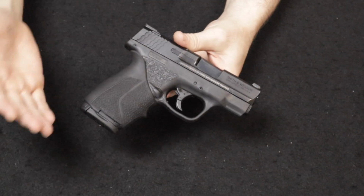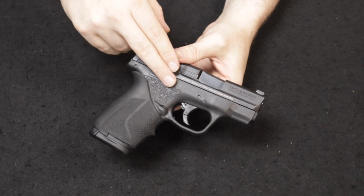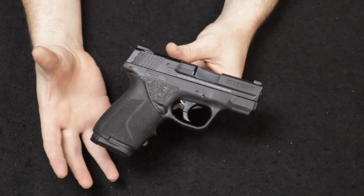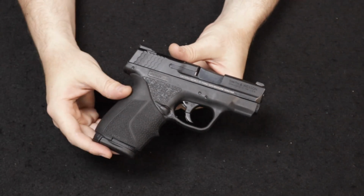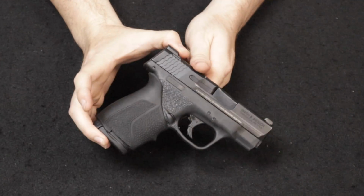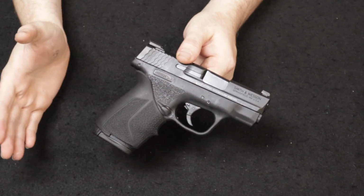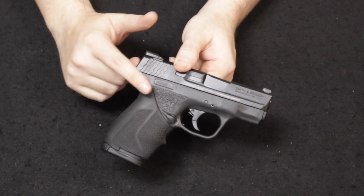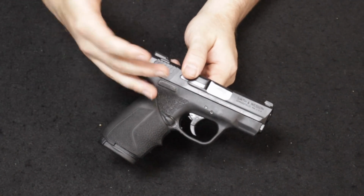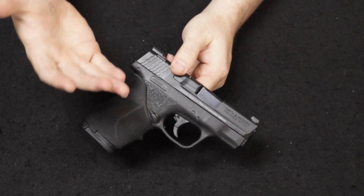Now, I think that there's a lot of reasons for why these are everywhere. Number one, they've been made for a long time, so that makes sense. Number two, technology has come a long way since these. Now, these were sort of the king of the day back about 10 years ago when everybody was moving into the polymer single stack frame line, moving away from double stack, either steel or metal frames or 1911s. We're transitioning again into packages that are smaller than this that carry more capacity. The Shield Plus, for example, sort of the modern day version of this line, holds 13+1 and it's more or less the same size. Now it has the 2.0 features, which I personally don't like, so I wouldn't move into it. But to get 13 rounds in pretty much the exact same package, it's undeniable that a lot of people would gravitate towards that as opposed to something like this.